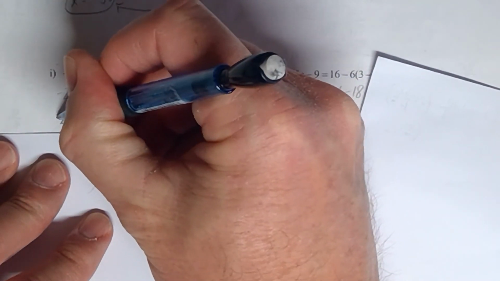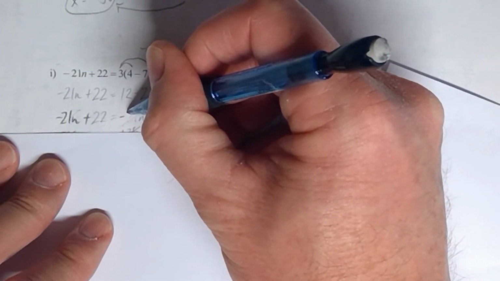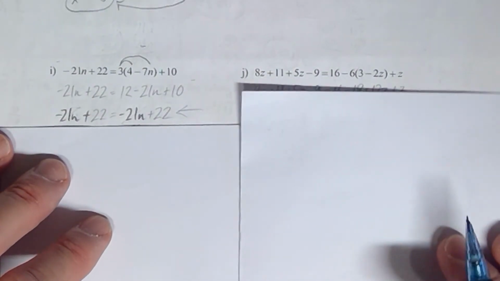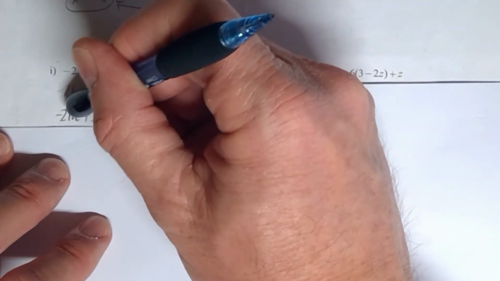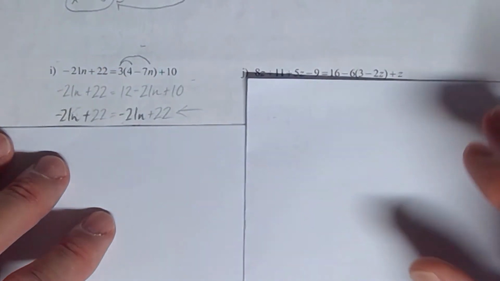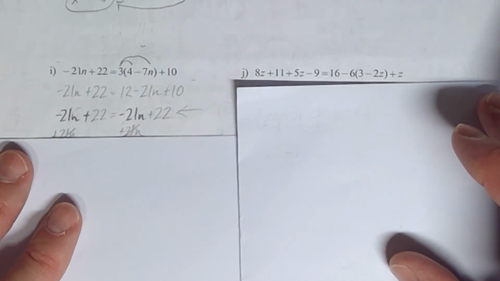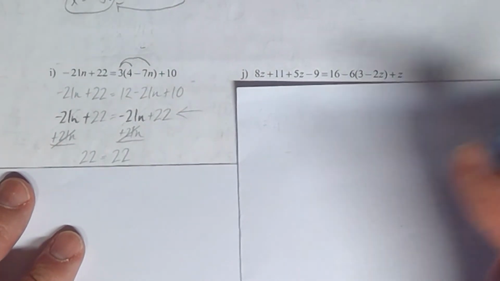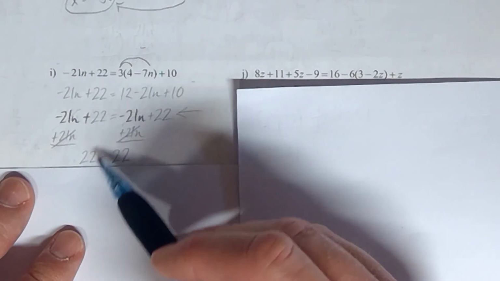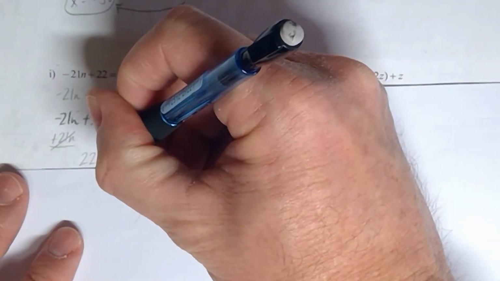So it's negative 21n plus 22 is equal to negative 21n plus 22 again. They're actually both exactly the same. That's interesting. Okay. So what I do now is I want to move the variable terms to one side. If I do that, don't they both cancel? Because they're the same term. And so they both cancel, and we just end up with 22 equal to 22, but the variables are completely gone.